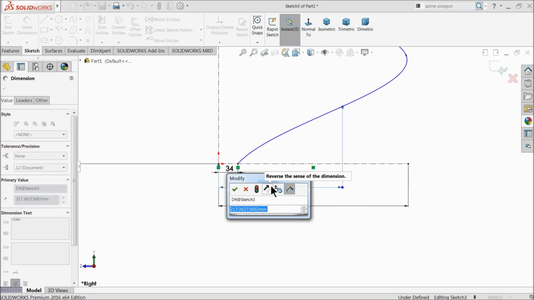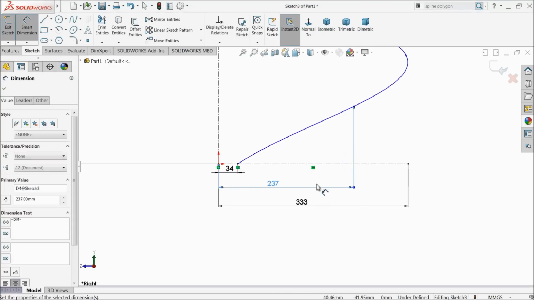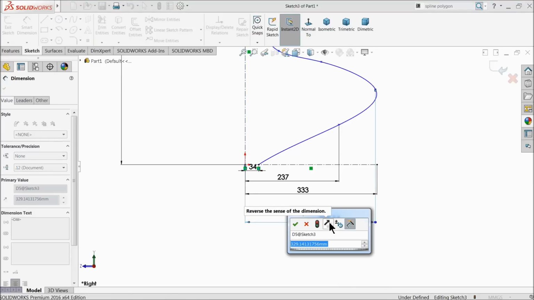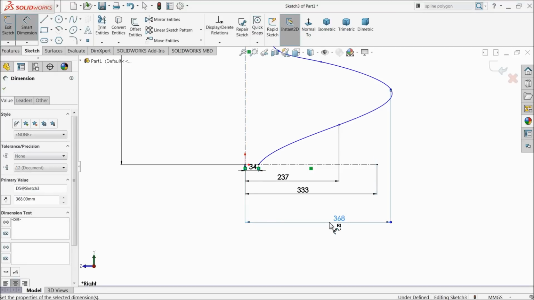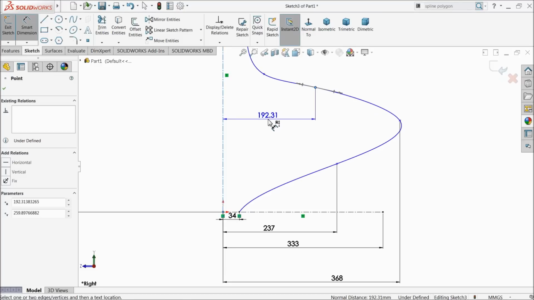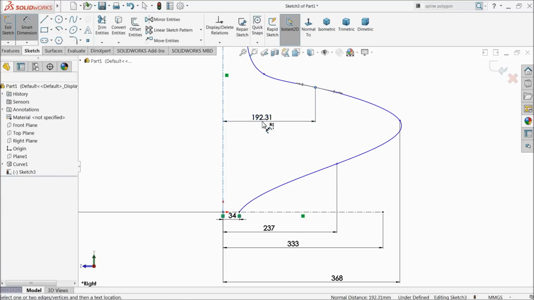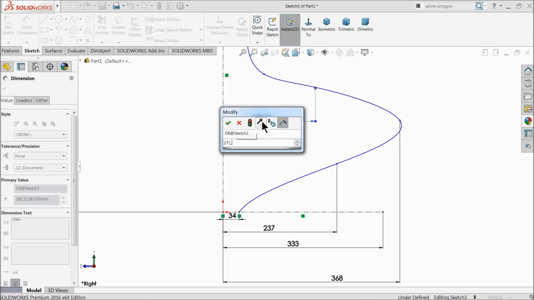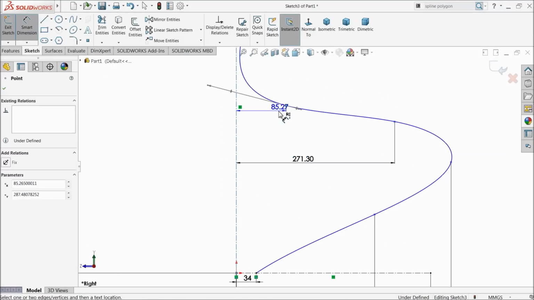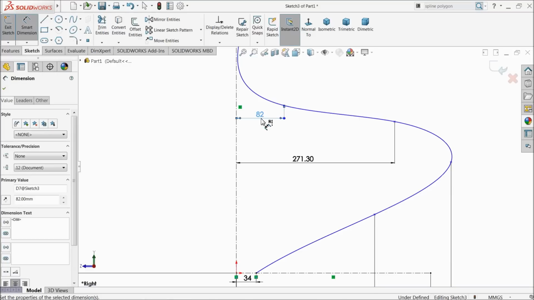And this distance, let's say 237 millimeter, 368 millimeter. And this one 271.3 millimeter, and this one 82 millimeter.